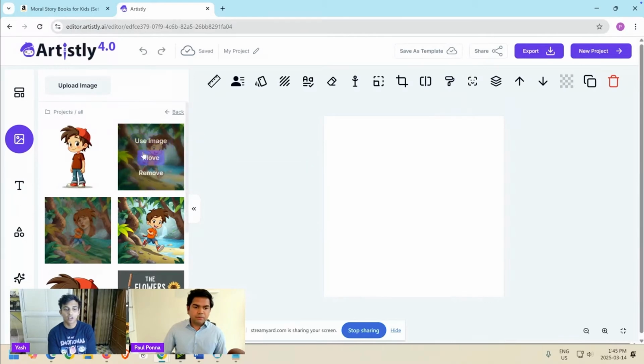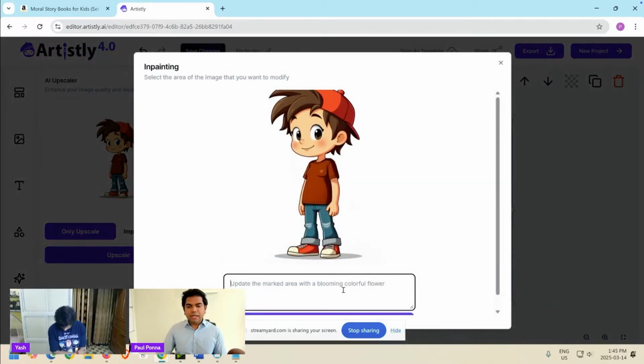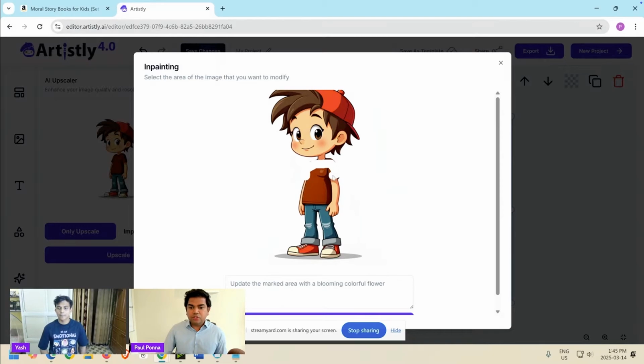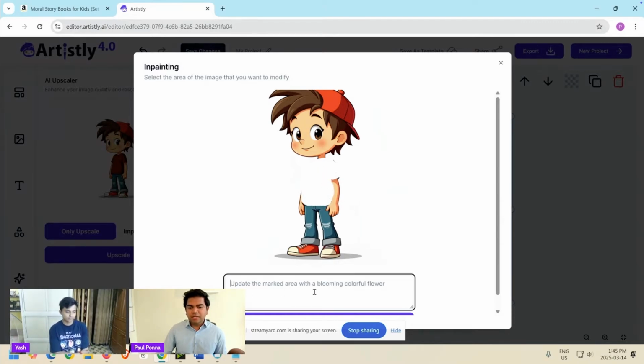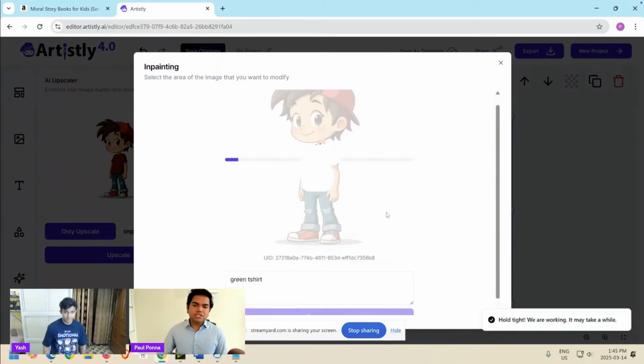So let's say, for example, you like this dude right here and you want to in-paint something right now. You see how it changed it? So you can mark the shirt and you can do that. Let's say you want to change the color of the shirt of this cartoon. Before, in-painting for cartoon characters was much harder. We've made it easier right now. You just select it and then you can have this t-shirt's color changed, right? So you can say something like, I don't know, green t-shirt, right? And then go generate. And then it's going to change that, and you just gave it one word, right?